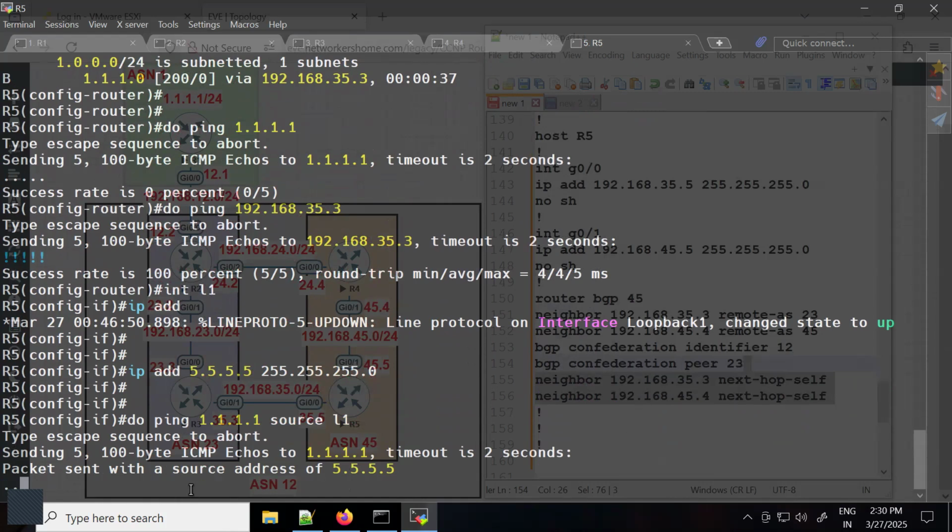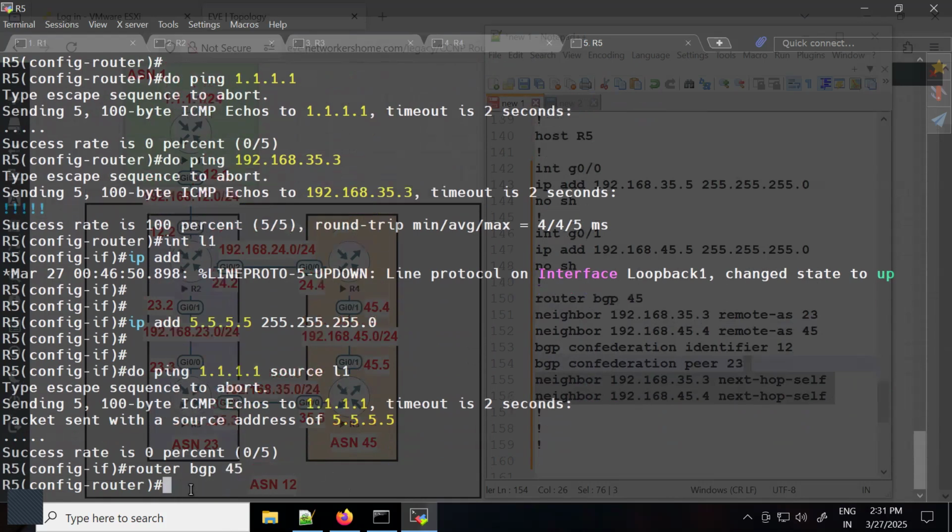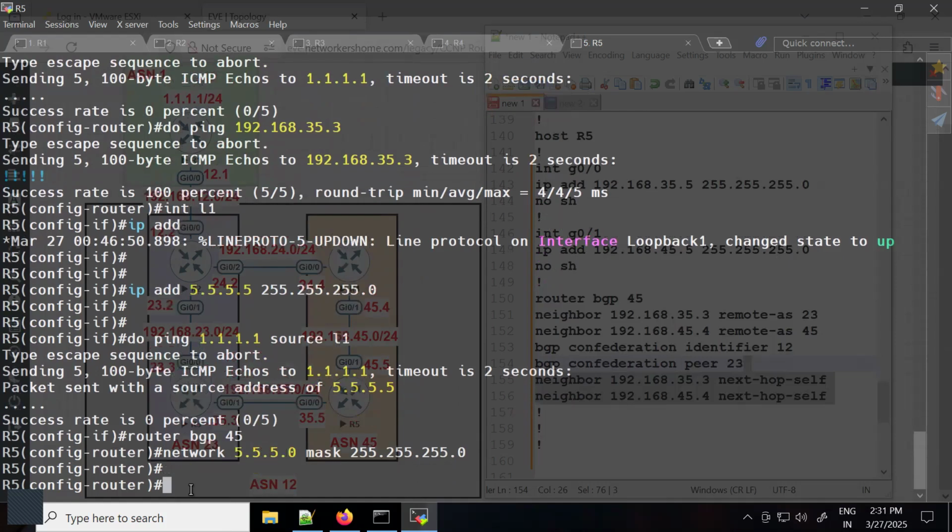Am I able to ping? No. Okay. Now, see, router BGP 45. Then I'll say network 5.5.5.0 mask 255.255.255.0. Done. Wait for it.